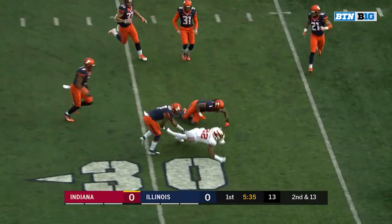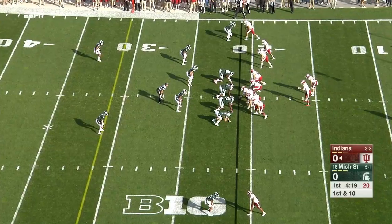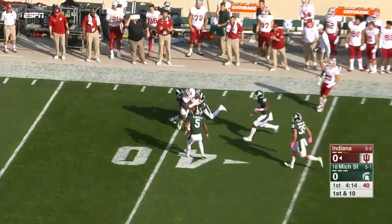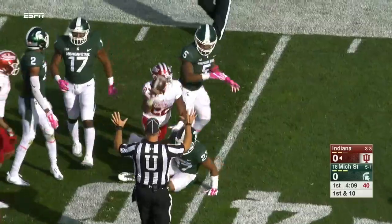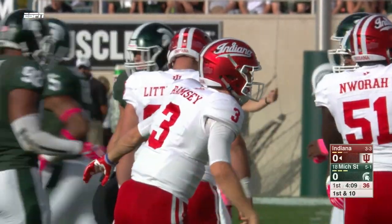Wide open and a catch. First down, Philyor across the 30-yard line. Del Hyde, team won by something like 65-6 last night. That throw is caught out to the 40-yard line for a nice gain for the Hoosiers. That's Whop Philyor, who has started to play more and more. Indiana's got a lot of injuries at the receiver spot, and this true freshman has stepped up.